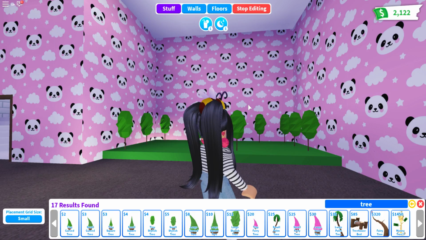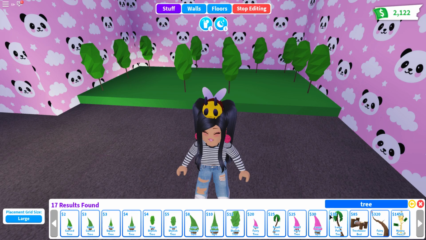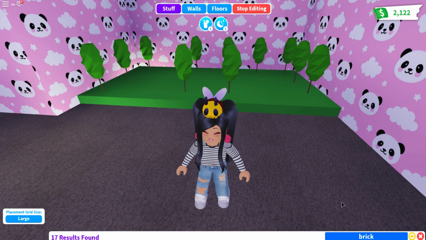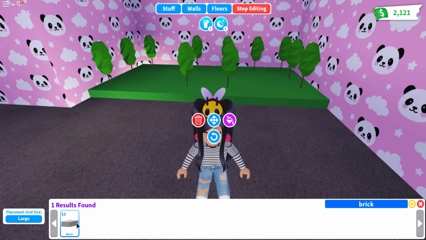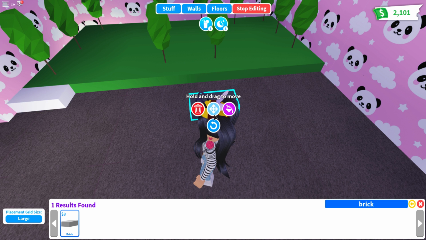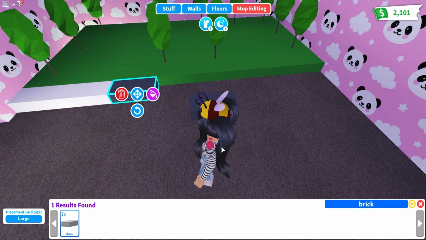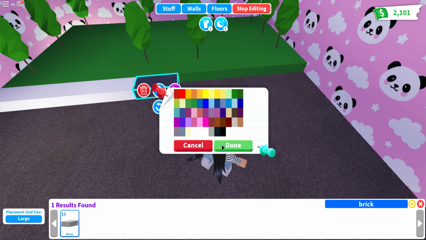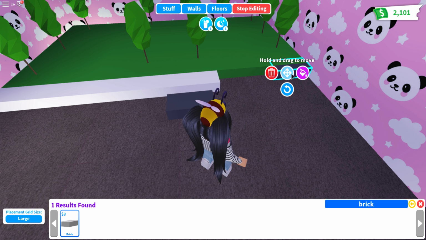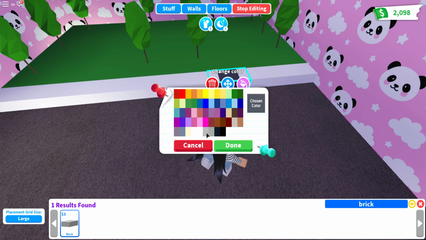Once you have the first step completed, then what we're going to do is pull out our bricks. This is just going to give us a wall that separates the outside or that backyard area from our homes and apartments. You definitely can make it whatever color that you want, just so that it matches with your homes and apartments. I went with white just because it does match that pink and white panda wallpaper. But you guys can definitely make this brown if you wanted your ledges to have that wooden look, or of course any color if you wanted it to match your wallpaper.